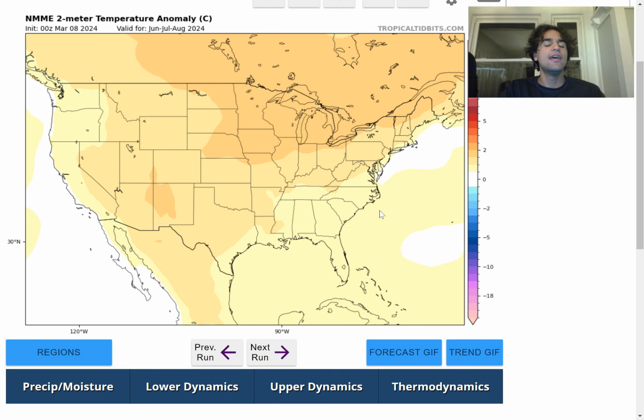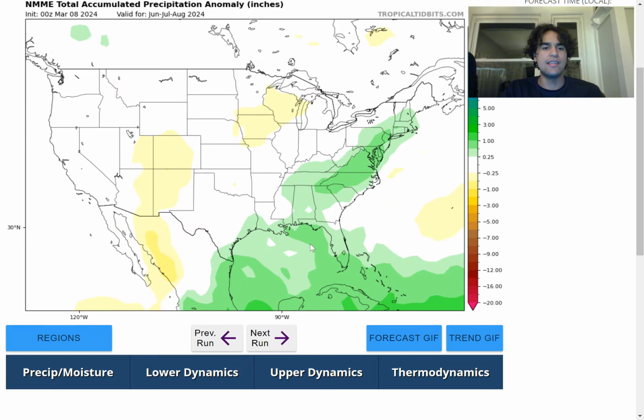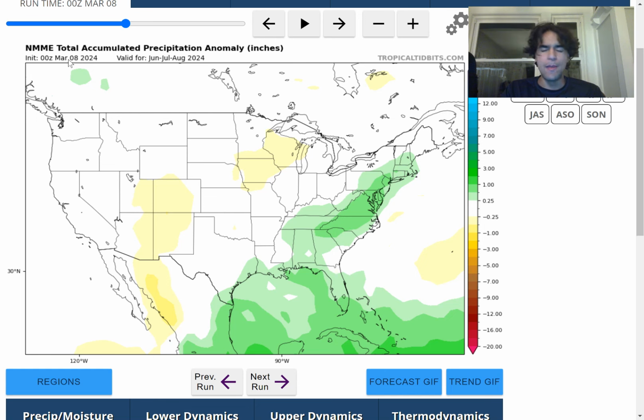And for the east coast, it could really go either way, but I'm leaning towards slightly below average temperatures, thanks to the fact that it's likely going to be a little bit more moist than average, as the climatology model really indicates that as well, where the NMME model also forecasts a higher amount of precipitation right up along the east coast this summer, so that will likely contribute to the temperatures being cooler than average as well. And thanks to the amount of hurricanes expected this hurricane season, we should expect a little bit more rain right up along the east coast, where the Atlantic will be very active when it comes to tropical cyclone development.